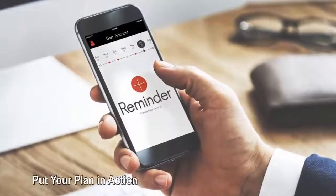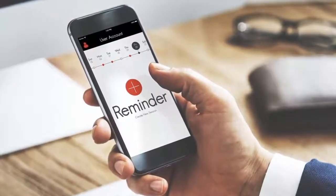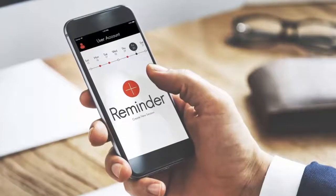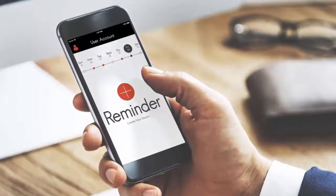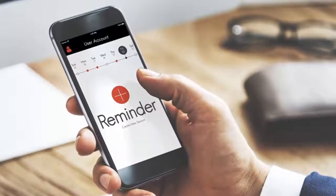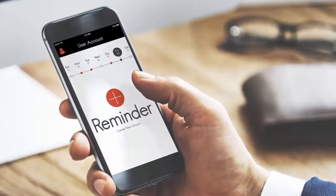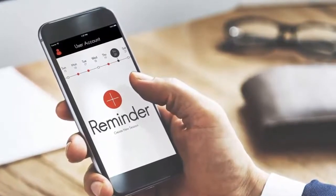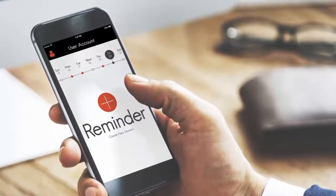Put your plan in action. Breaking up financial tasks and tackling one each month can make them more manageable. To ensure you follow through, set up reminders on your mobile device or mark your calendar so you won't forget which task to focus on each month. Or, simply make a list of what to do each month. Hang it up and mark off each task as you go to track your progress. If you follow each step, you'll likely find that you're better off financially by the end of the year.